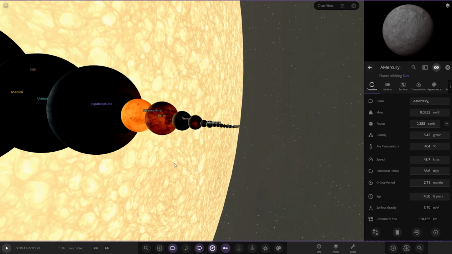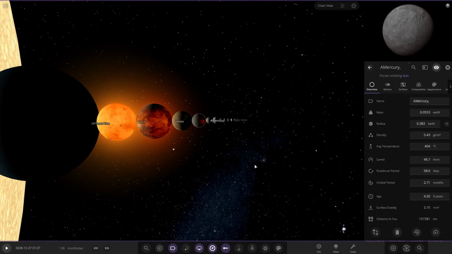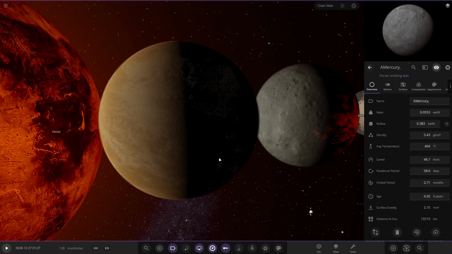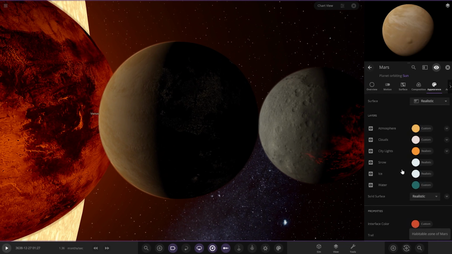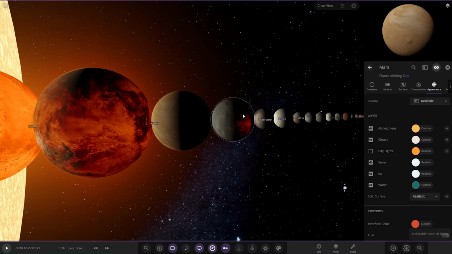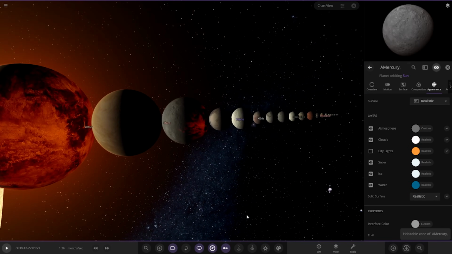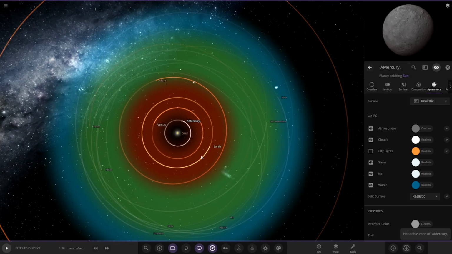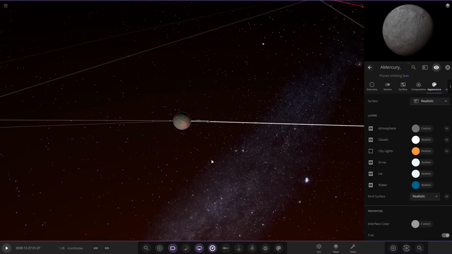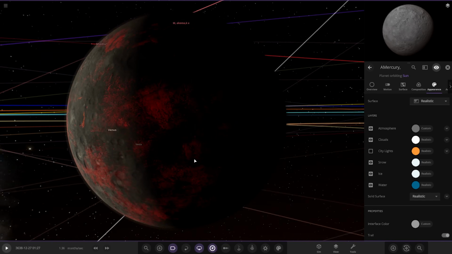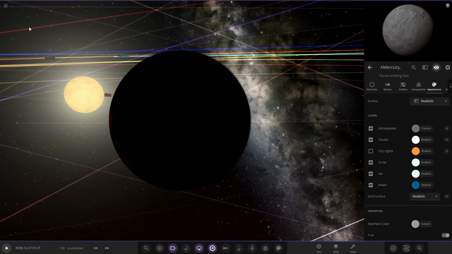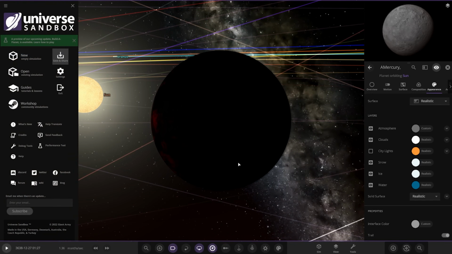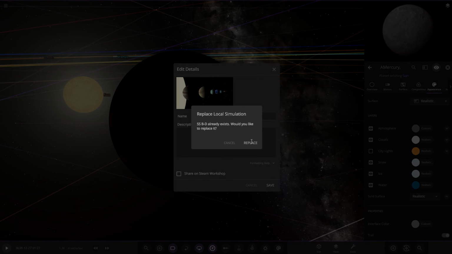So now there's no place for life in the solar system. Mars has been and gone. Nothing left. City lights, no. Get rid of those. There you go. So this is where the solar system sits now. We'll have a little view of Mercury, closest to the sun. That's pretty hot. Look around. The sun's obviously a lot bigger than it once was. So there you go. Save and replace again.